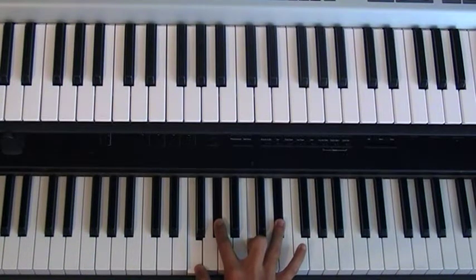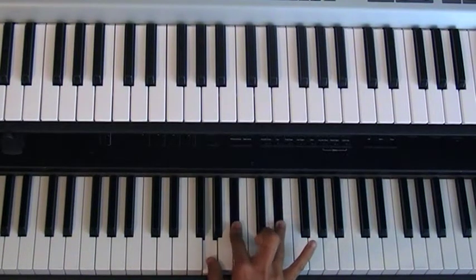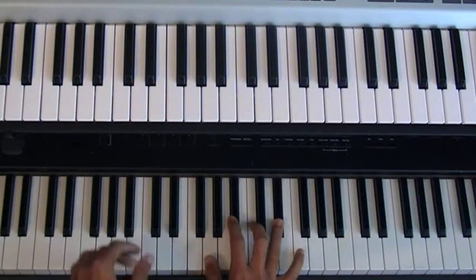Then play the E flat major chord: G, B, E, G.